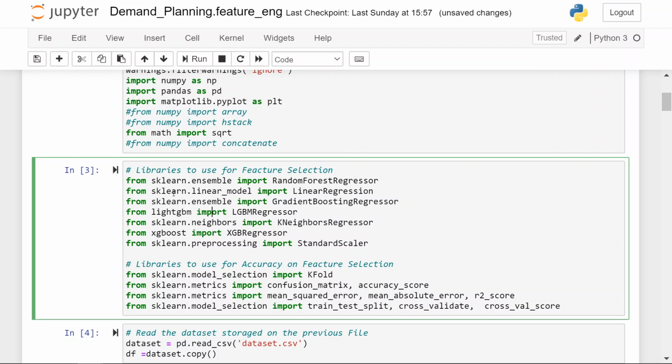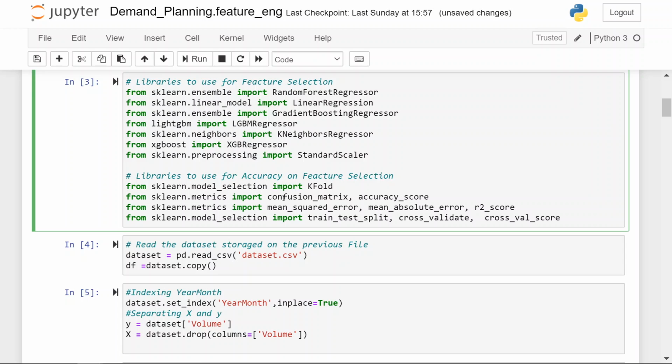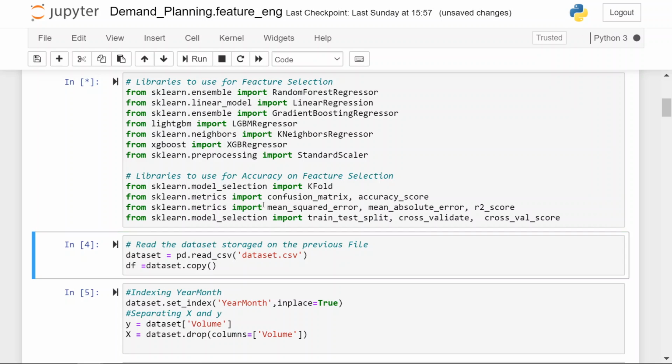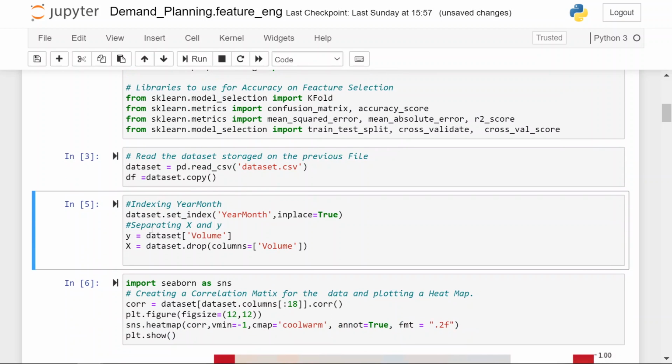I will use different classical machine learning algorithms to try to select the most important feature of each one, and we will also use the library for the accuracy in the feature selection. So we read the file that we saved in the previous stage.